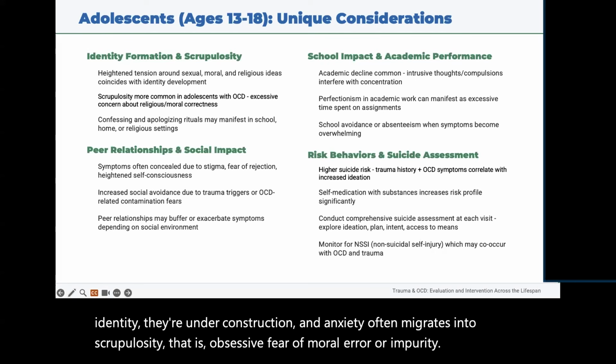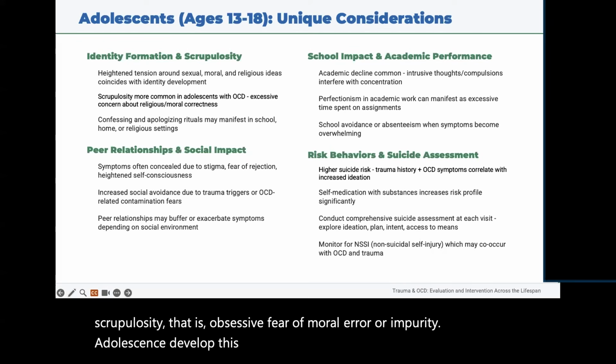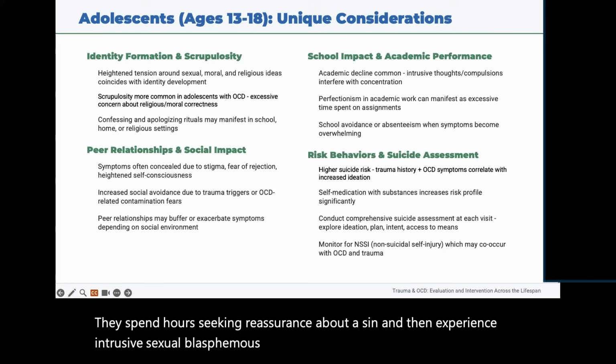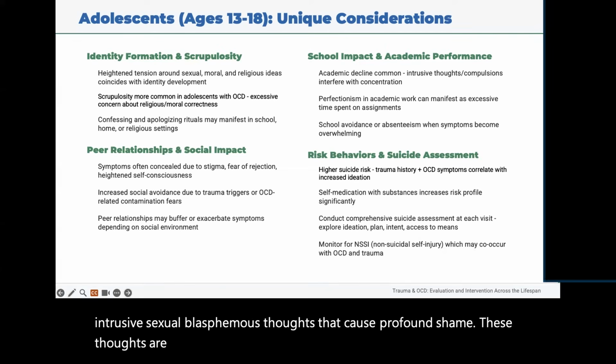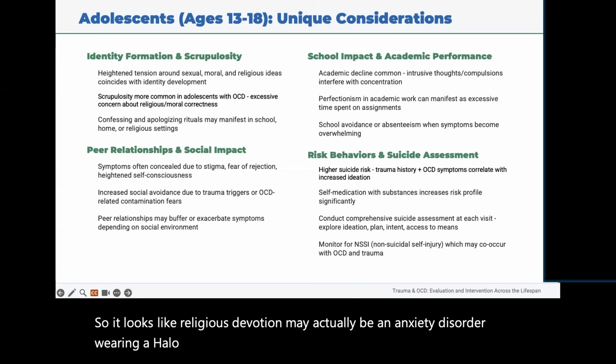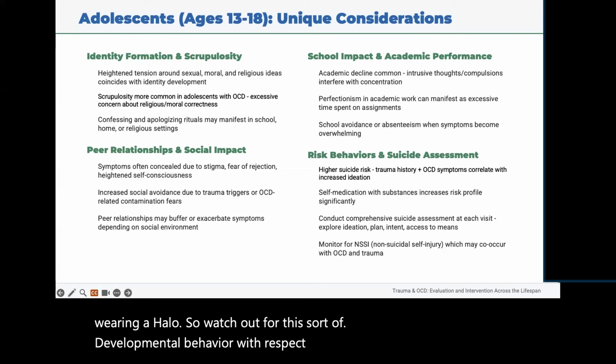Adolescents develop this confession or apology ritual. They spend hours seeking reassurance about a sin and then experience intrusive sexual blasphemous thoughts that cause profound shame. These thoughts are almost always ego dystonic, but they feel morally damning. So what looks like religious devotion may actually be an anxiety disorder wearing a halo. So watch out for this sort of developmental behavior with respect to OCD.